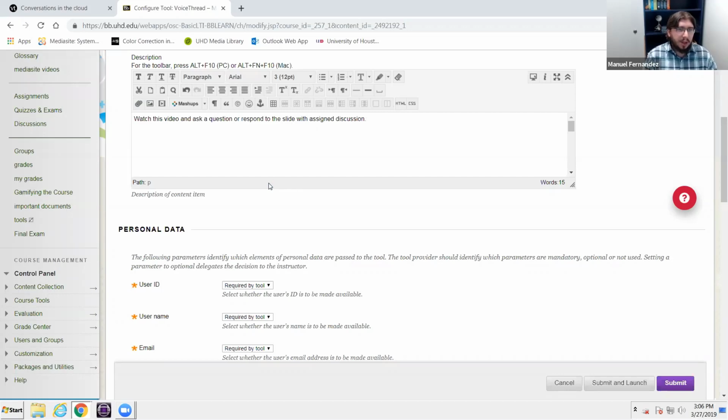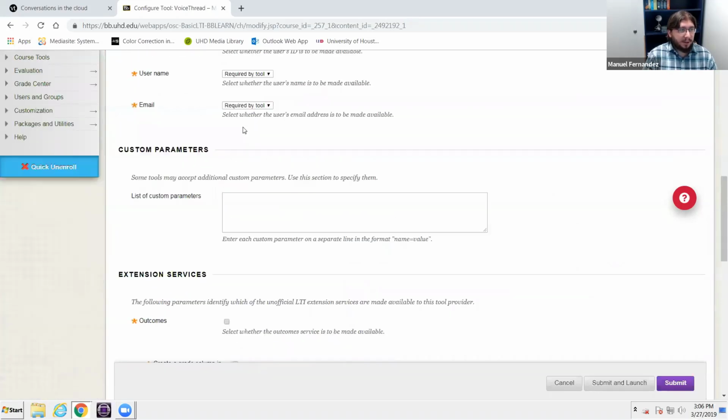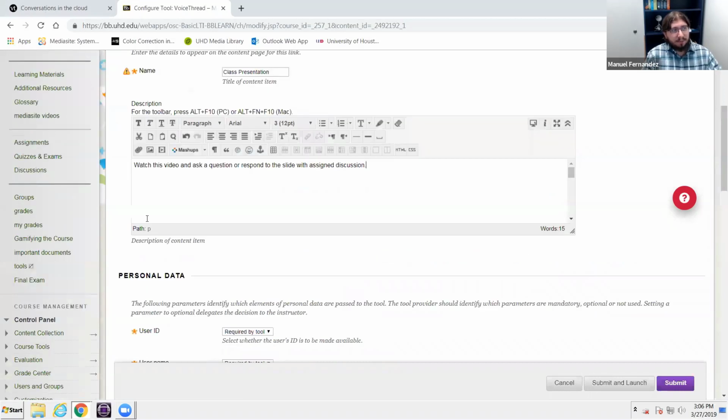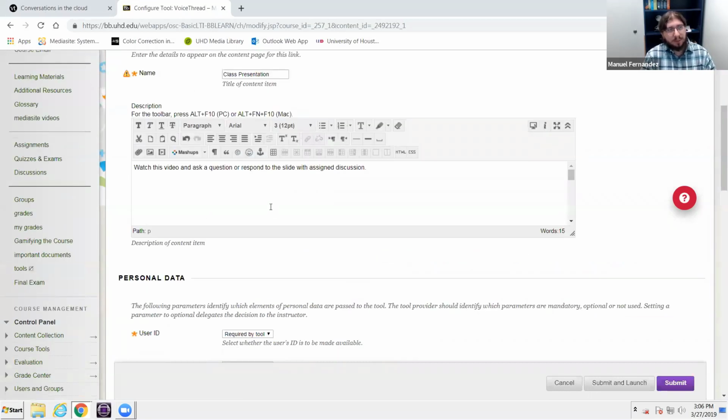You can also upload the reading for the material for the class. Say you have an article that you want the students to discuss. Instead of putting it into a discussion board, you can attach it as a Voicethread, and then the students can go ahead and participate, provide their comments and feedback. So again, you can be as descriptive, and the more descriptive, the better.